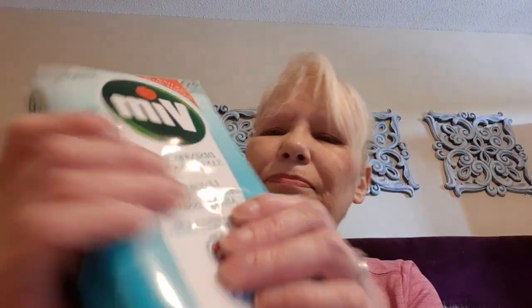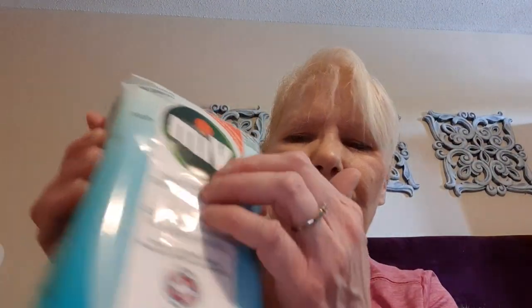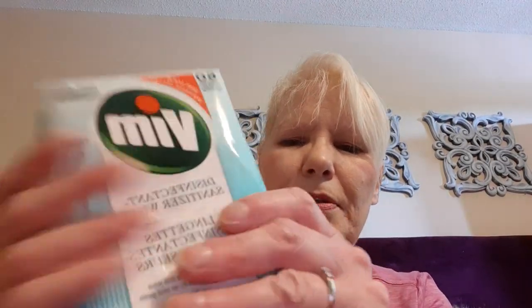We got these. The only thing I don't like is it doesn't have that hard window, but I think I might have a container with a hard window I can put these in. But these are great. Vim. Wipe off, everything's beautiful again. It's beautiful. Love it. Good stuff.